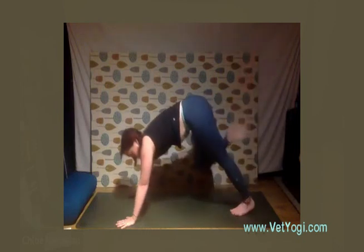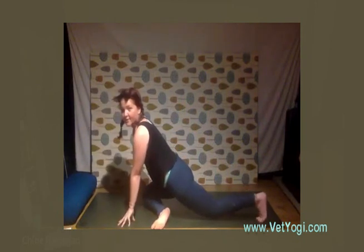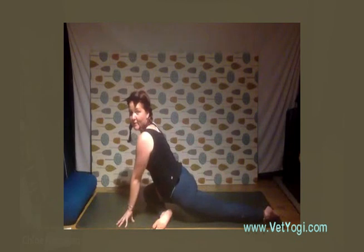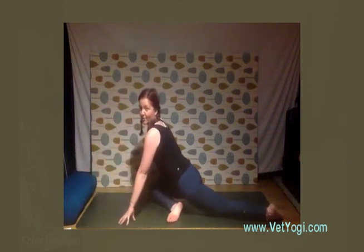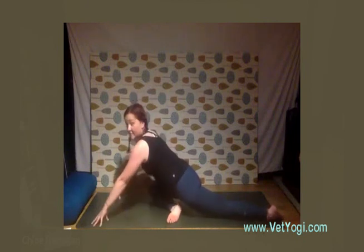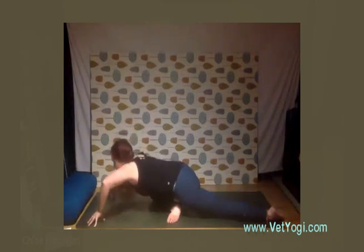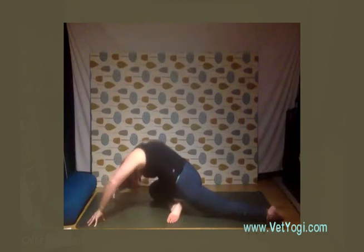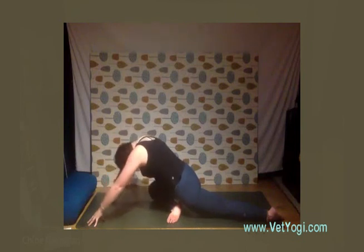Bring the right foot forward so you're bringing your right ankle towards your left wrist and your leg is straight in front of you — reach the other leg straight behind you. Bring your hips down if you can; again, if you need to put a cushion under here that's absolutely fine. You can stay up in a nice open pigeon, or you can flow with me. Walk your hands forward — as we inhale, look up and open through the chest; as we exhale, coming down towards the mat. Inhaling back up, flowing through our pigeon at your own pace.